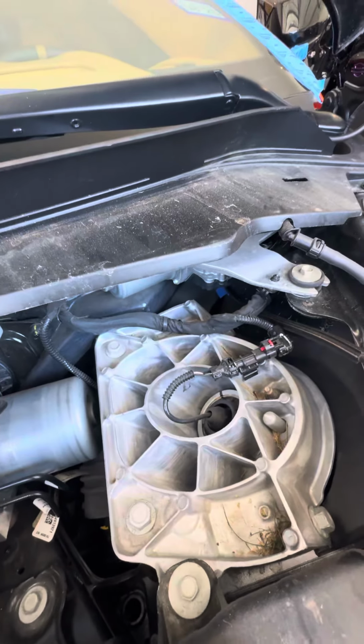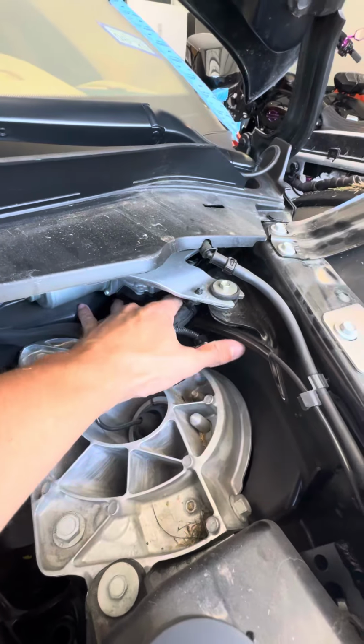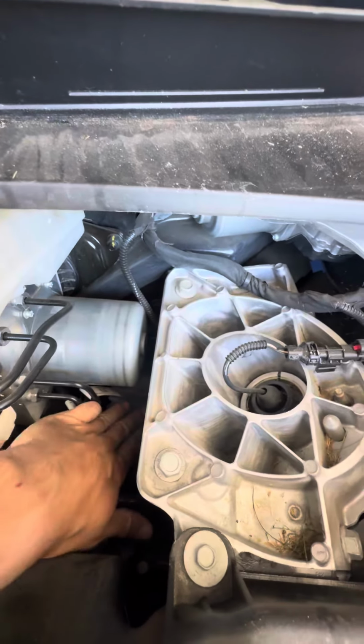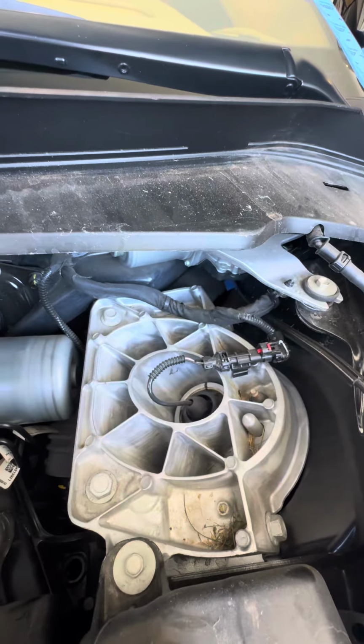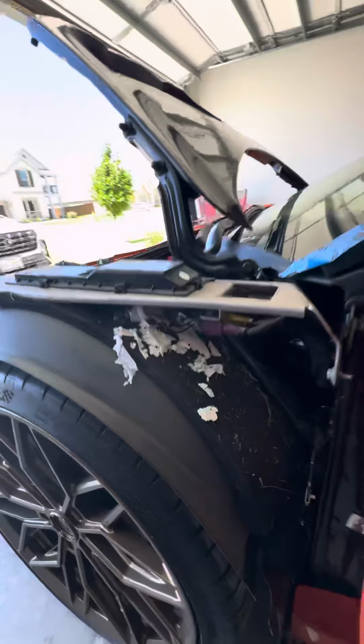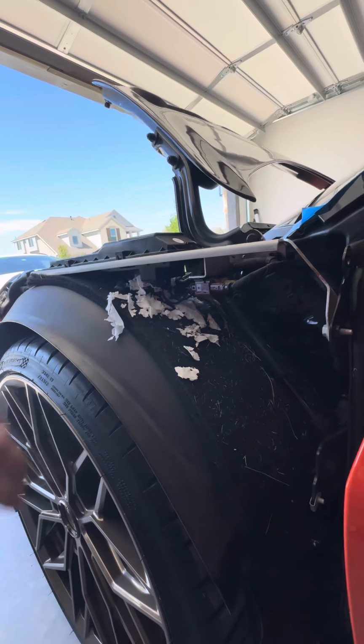There we go. Because a lot of times I'll see a bunch of gunk up back here, pieces of magazines and newspapers, and it'll just be all throughout here where they just make this big old nest on top. So once we get some strut tower covers, we're gonna get that covered, so that way the mouse can't hang out down there.